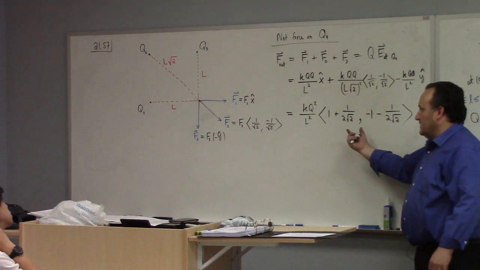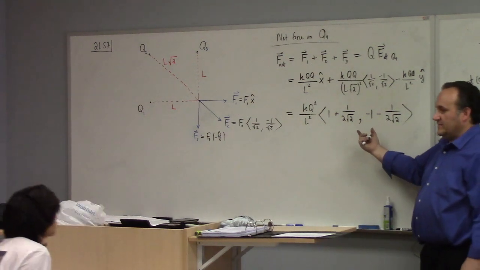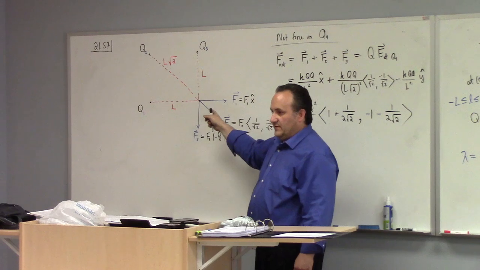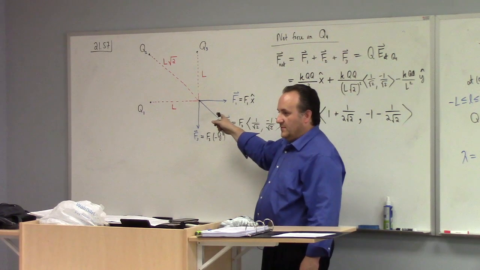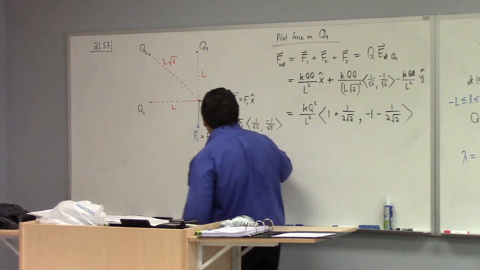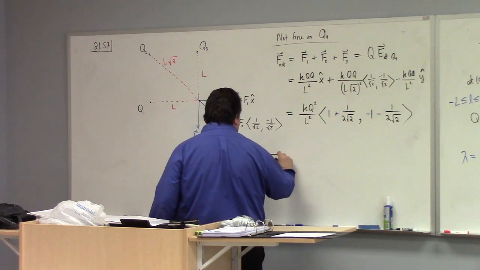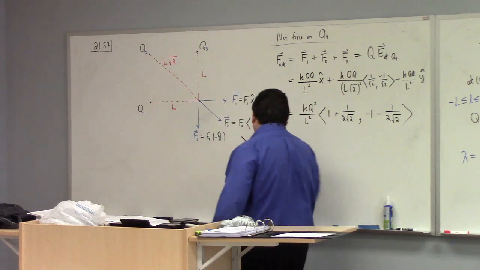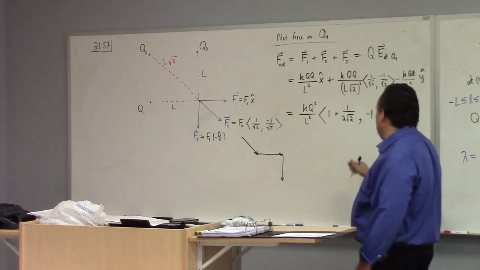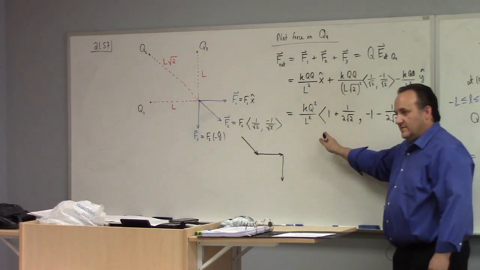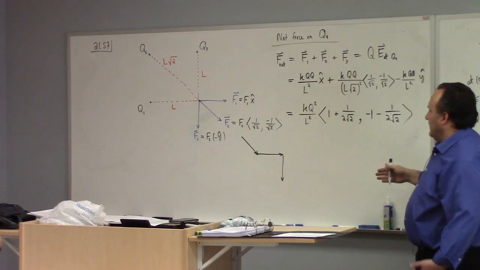So notice, I don't know if we forecast this or not, but you told me these have equal magnitude, right? If I was to draw these vectors in a vector diagram, you can kind of see what's going to happen. You've got one that goes like this, one that goes like this, one that goes like this. So the net should be down at 45 degrees, which is what we see here, same magnitude. This is 45 degrees down.